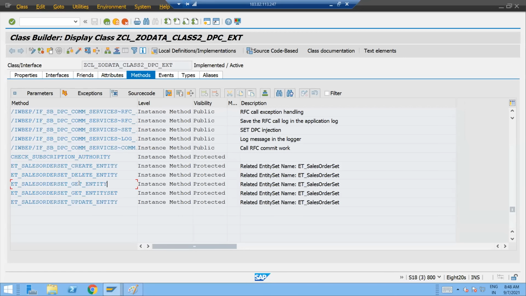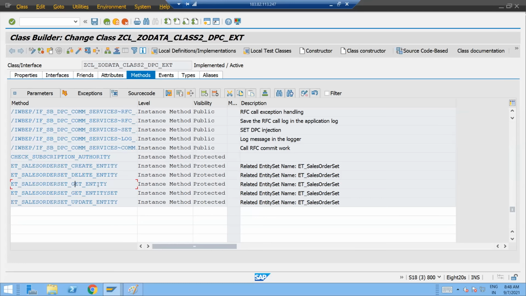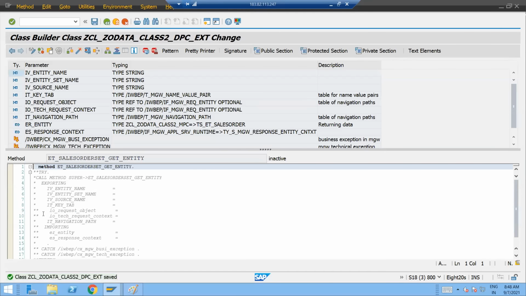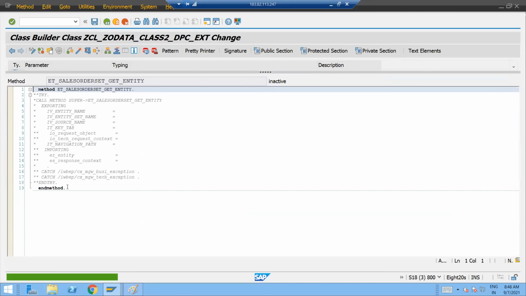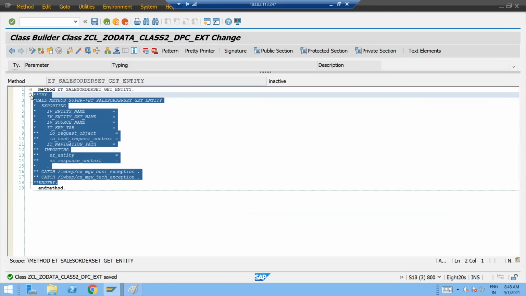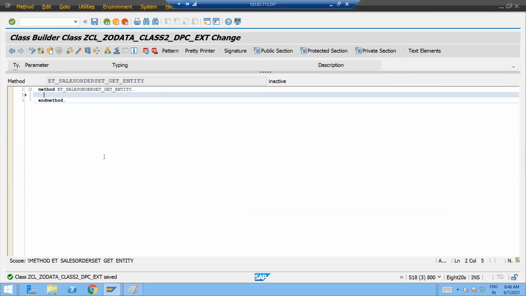Now, how to write the logic? First go into change mode. Select where you have to write the logic, click on redefine method, and come here. You can remove this if you want, it's not required.